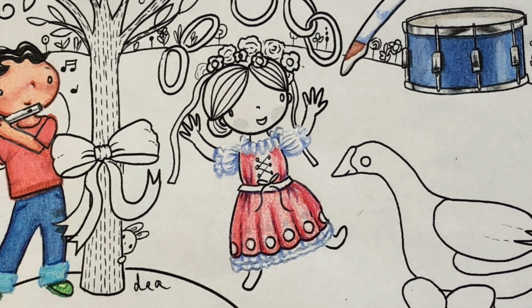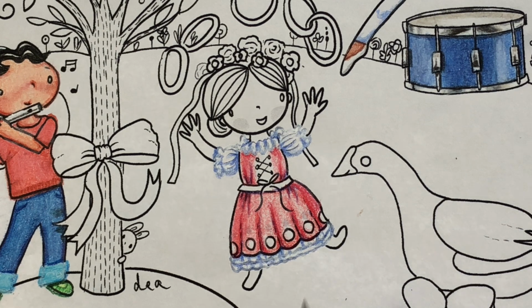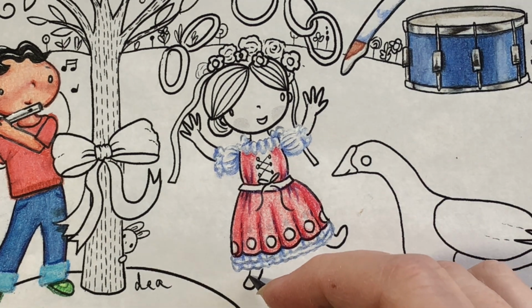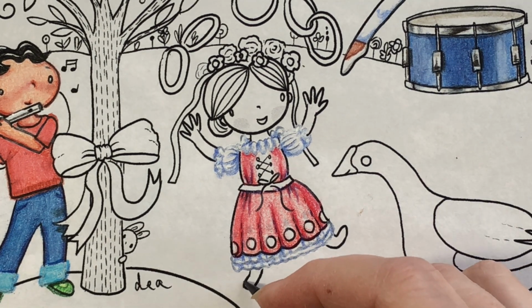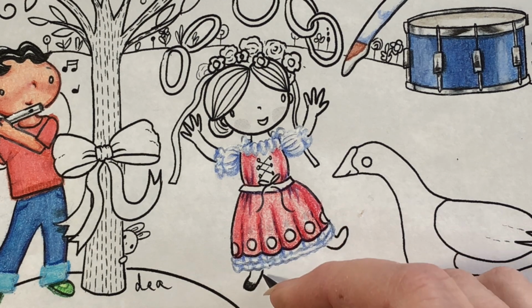I don't know if any of you know this, but there's a Russian tale. It's called Babushka. Oh, you know what? Let me just interrupt myself for a second. I'm just going to be drawing her little shoes. All I did was draw little patent leather looking shoes on her feet here.